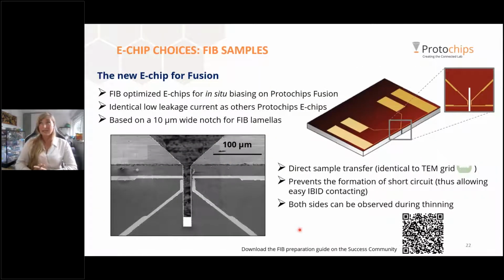Last but not least is FIB preparation, and I won't spend too much on this because we have a very nice webinar in December on FIB preparation and another one in January coming up as well. So I will only say that there are chips available for a specific FIB preparation, but Dr. Veschner-Strotz and also Roberto Garcia will tell you much more about this in December. So if you're interested, please register for the rest of the webinars.